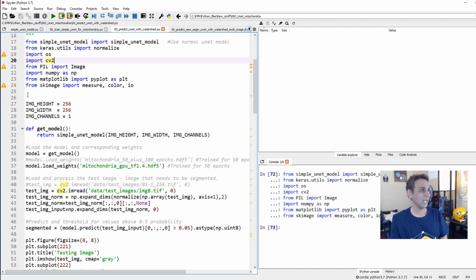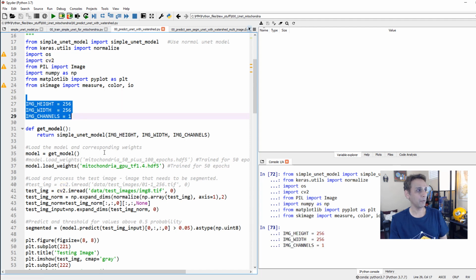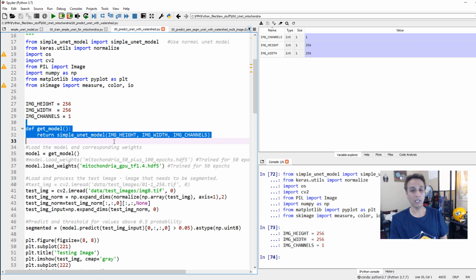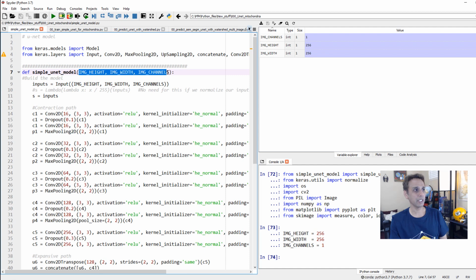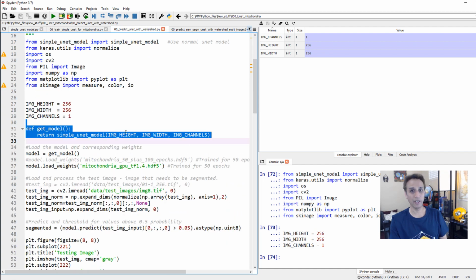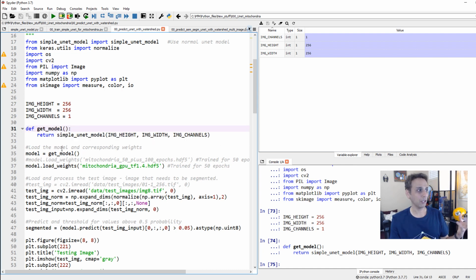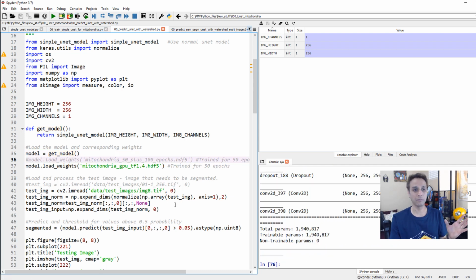Let's define our image height, width, and number of channels, and let's go ahead and get our model. Again, remember our model takes 3 parameters: image height, width, and channels. That's exactly why we defined them here. Well, we haven't imported it, we just defined that when I type get model, it gets that model. So let's assign that to our model, and we are all there.